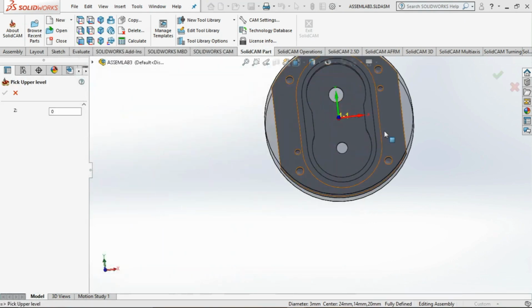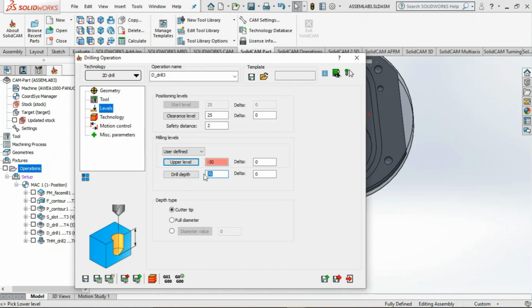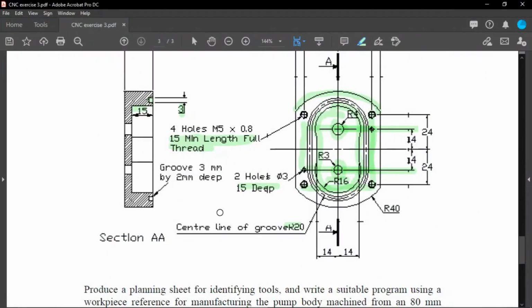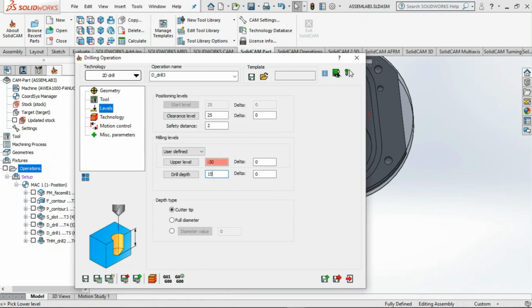So the upper level is this, and the drill depth, of course, they have given it is up to 15 depth. So we can give drill depth as 15, full diameter.